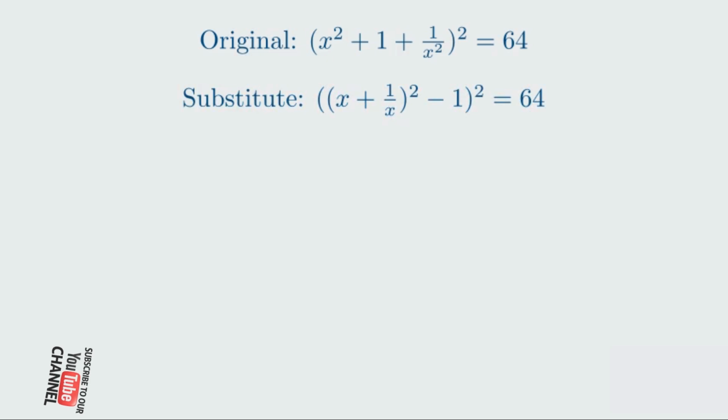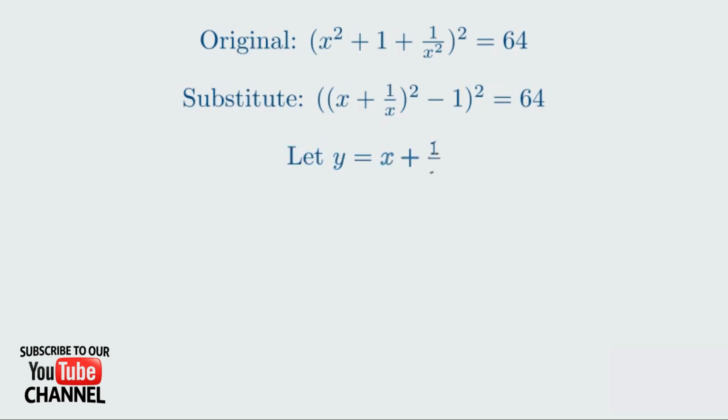To make this even easier to work with, we'll use a technique called substitution. This is an incredibly useful strategy for simplifying complex equations. Let's define a new variable. Let's say y, to represent the repeated expression, y equals x plus 1 over x. By the way, we're assuming here that x is not 0, otherwise 1 over x would be undefined.